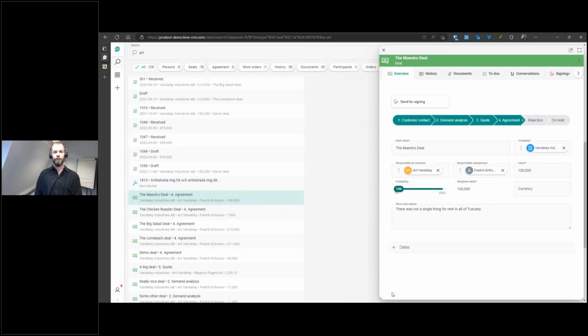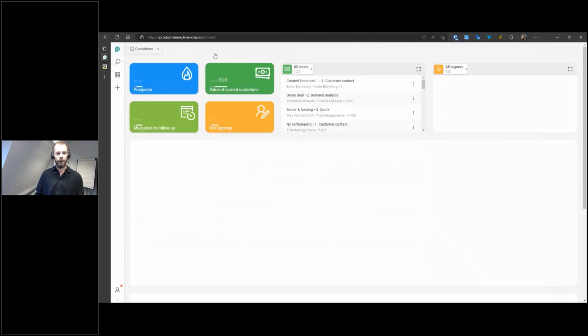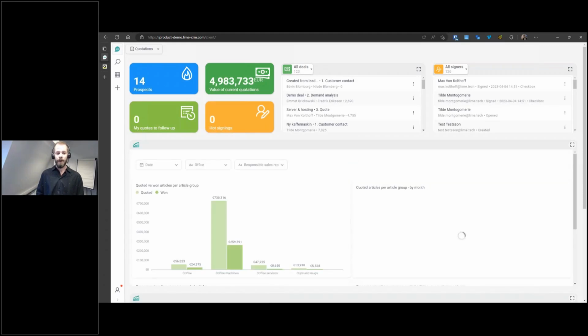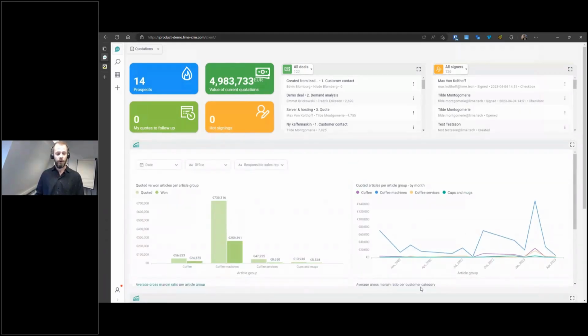Okay, so going to our last feature, and it's about Lime BI and the improvements there. If you're not using Lime BI already, BI stands for Business Intelligence, and it's about reporting and insights of the data in CRM. Here I have a widget from BI. On the start page, I can show some key numbers that really highlight how the performance is going. But BI holds more than that. This is just a window into Lime BI.